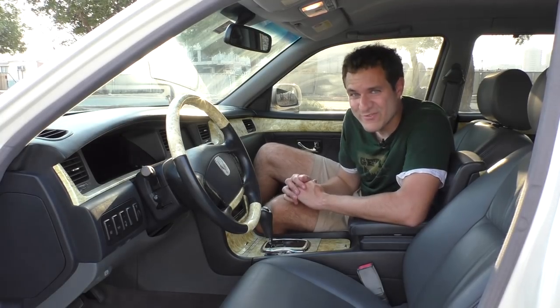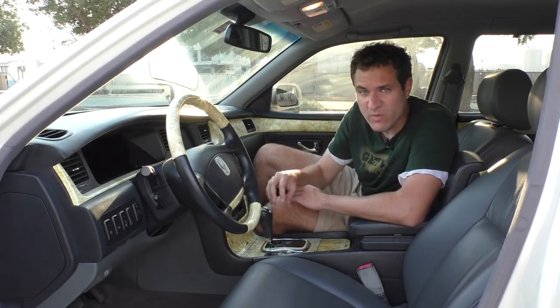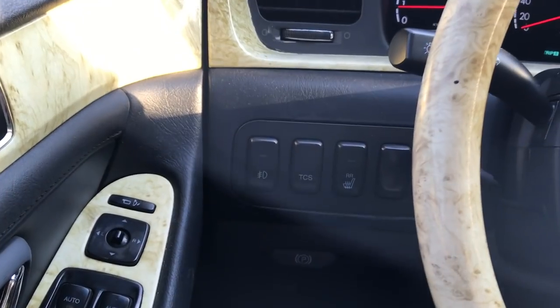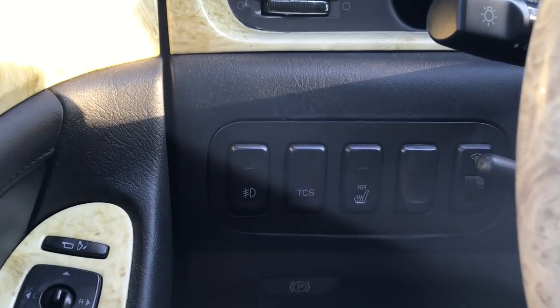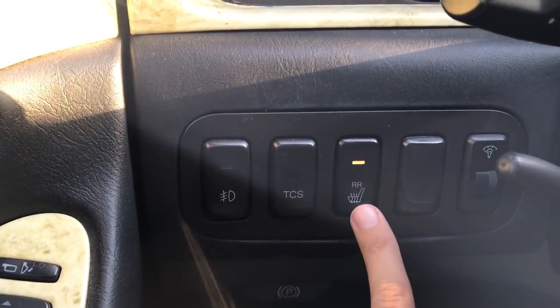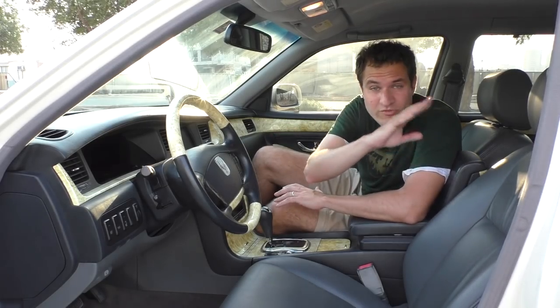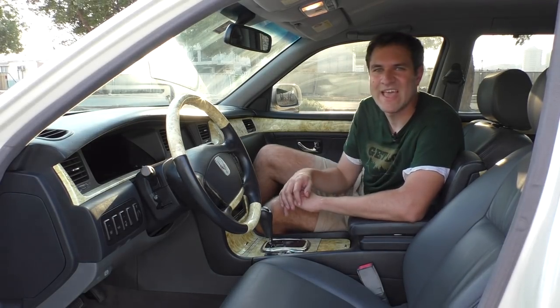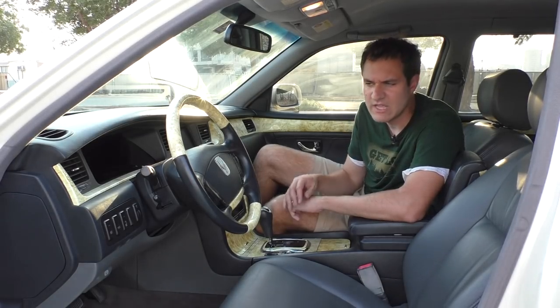Speaking of buttons that control stuff in the rear, here's a really strange one. On the left of the steering wheel, over by the button for the fog light and for the instrument panel light, there is a heated seat button. And what does that heated seat button do? It controls the passenger rear seat only. There's no heated seat button for the driver rear seat, just the passenger one. As you saw before, there were dials back there so the rear passenger could turn on their own heated seat. But if you're being chauffeured around, wouldn't it be easier to just yell to the driver, 'heat my seat'?